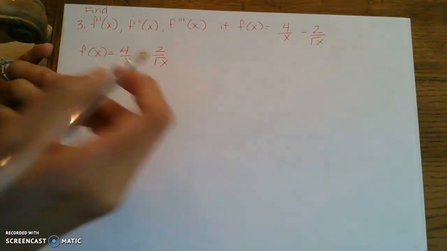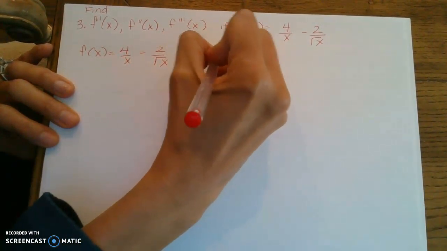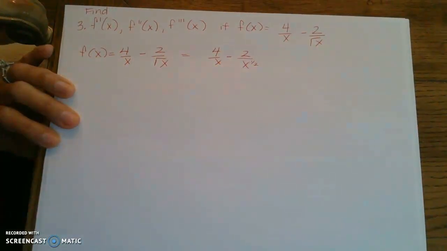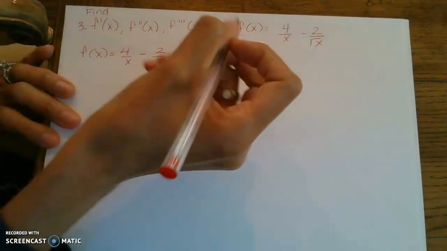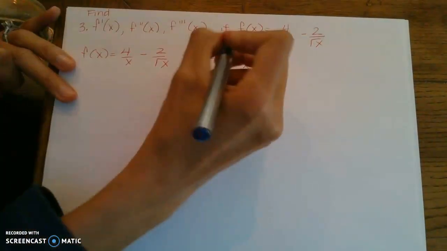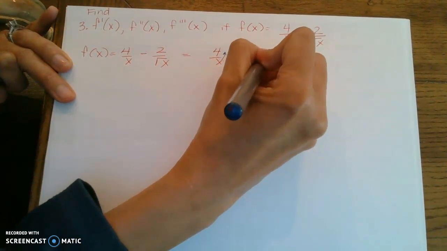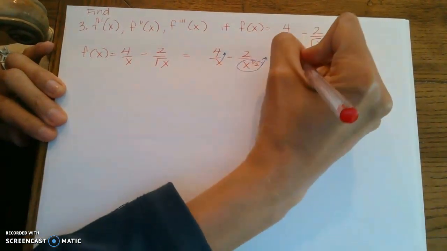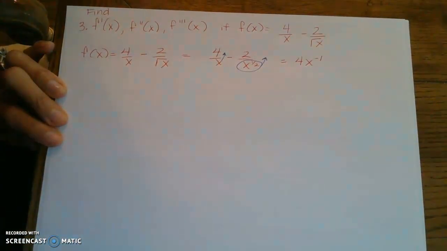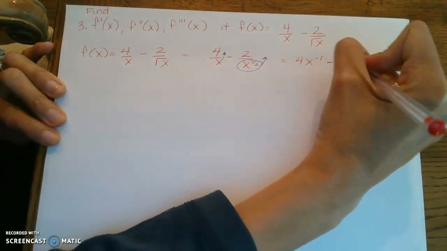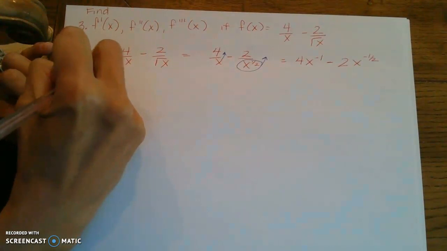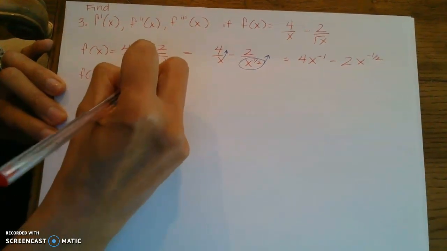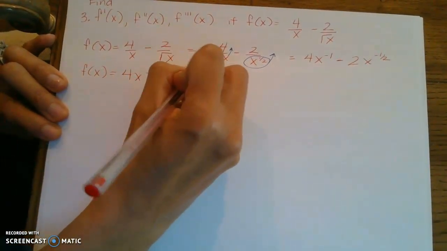So you know you can't deal with radicals. So I'm rewriting that as 4 over x minus 2 over x to the 1/2. But you also can't take the derivative of a variable in the denominator, so I need to bring this x up, and I need to bring this term up. And anytime you want to bring a variable up, you just have to apply a negative exponent. So f of x is equivalent to 4x to the negative 1 minus 2x to the negative 1/2. So if you see, my notation hasn't even started to change. It's still f of x, 4x to the negative 1 minus 2x to the negative 1/2.